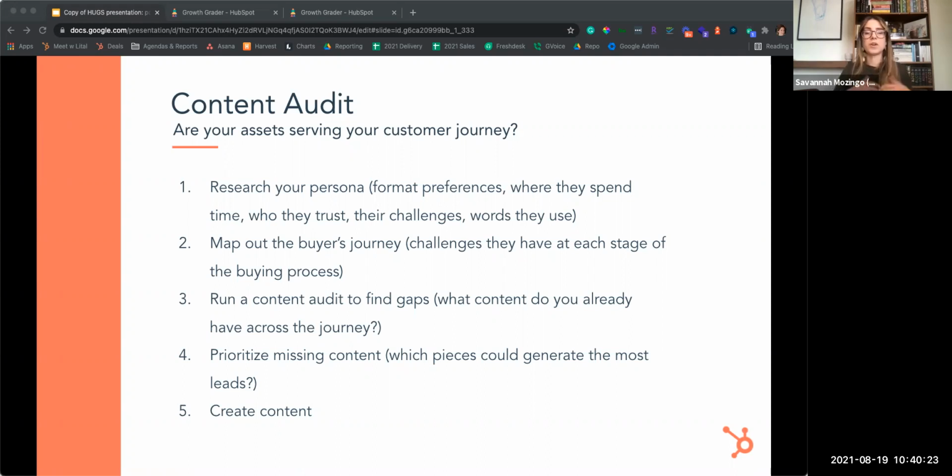And in that, you can always repurpose content, but I would recommend prioritizing missing content, because with missing content you don't have any SEO around it. You are missing entire areas for people to realize that they have a pain point that you can solve for them. And of course, last, when you find that missing content, you have to create it.